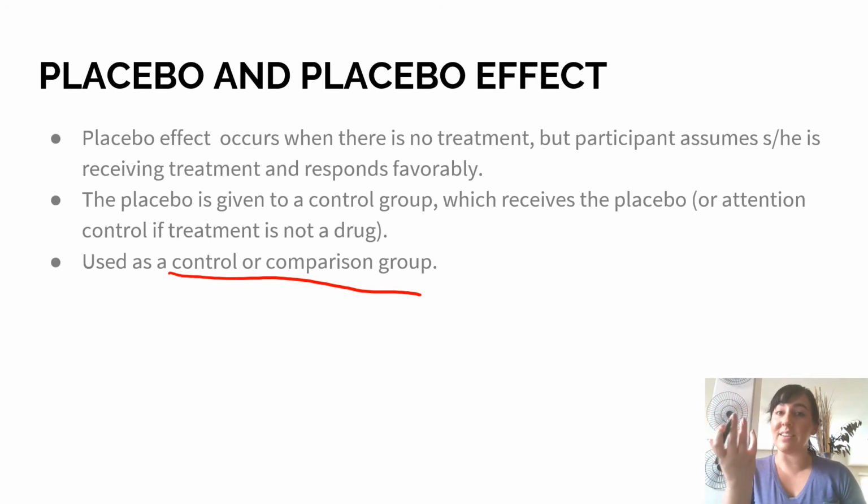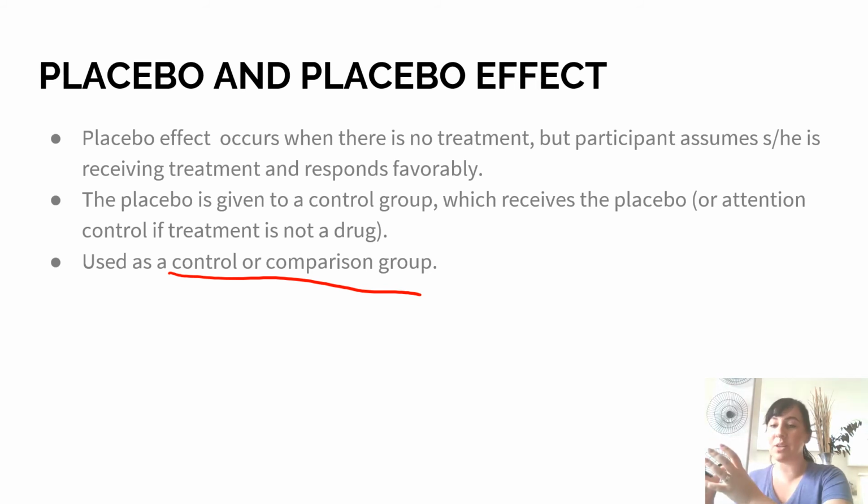But if you don't have anything to compare it to, a group that has nothing, the group that didn't get the treatment, then your results don't really have meaning. You have to have something to compare it to. So it's so important to have your experimental group and compare it to your control group, or your placebo group, or your comparison group, whatever name you want to give to this group. This particular group that got nothing, usually they don't know that they got nothing, okay?